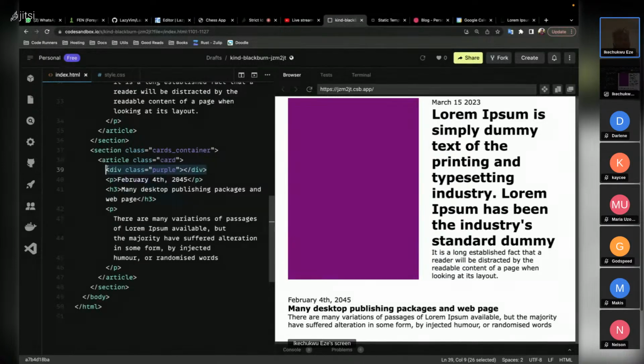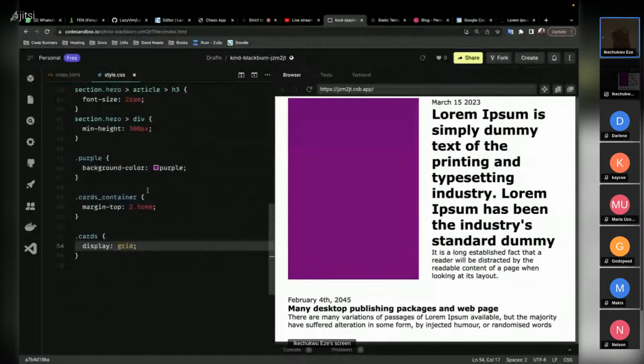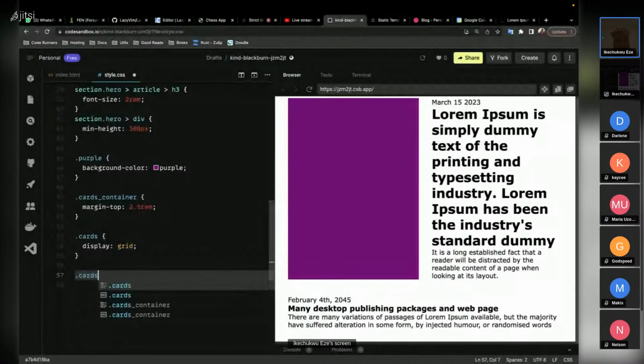Yeah, it's fine. So let's make the div the first div. This is the first div. Now, all the divs, we want to target the first div in this particular article, right? So how can we do that? We're going to do the cards, select the first item in this particular thing.